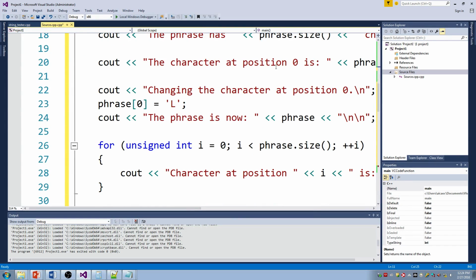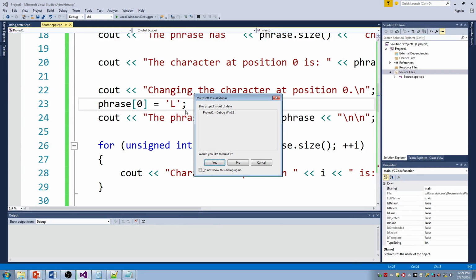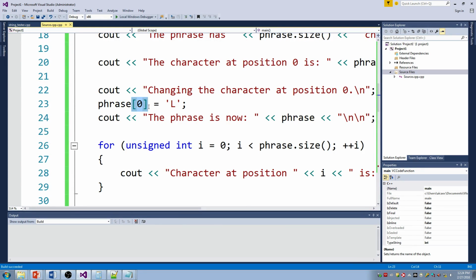Not only can you read out that variable, you can also do this. You can rearrange the letters. So if you see here, phrase at 0 is being assigned to the letter L. It says lame over, yep. Changes it to be lame over.